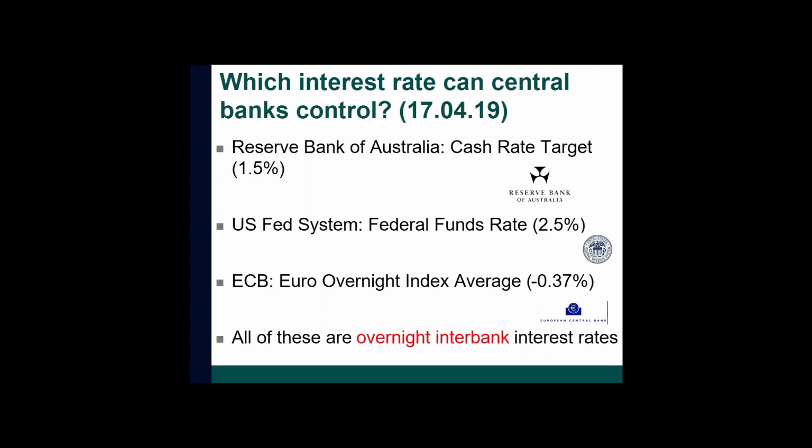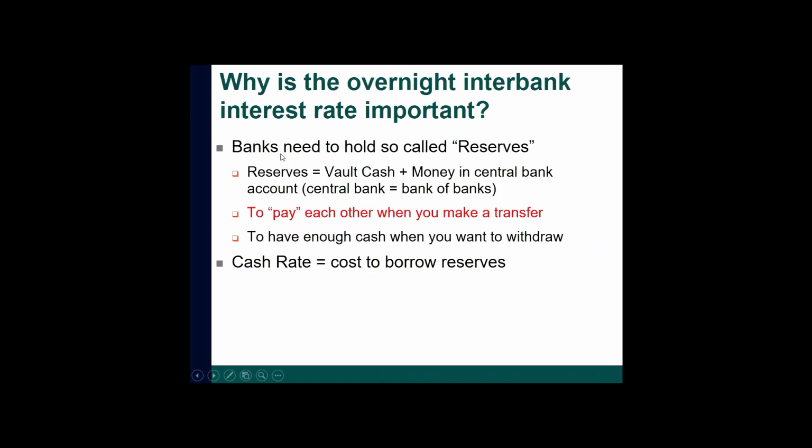So you would hope the other bank is still around tomorrow and can repay you. Everybody on board, so that's important. I should have made lots of exclamation marks here too. The overnight interbank interest rate is usually the one that the central banks are targeting and fiddling with. So, how can central banks affect this interest rate?